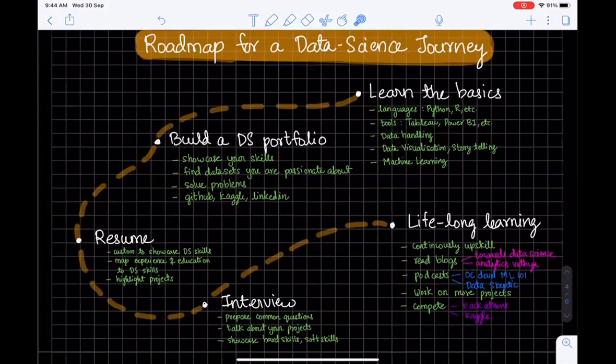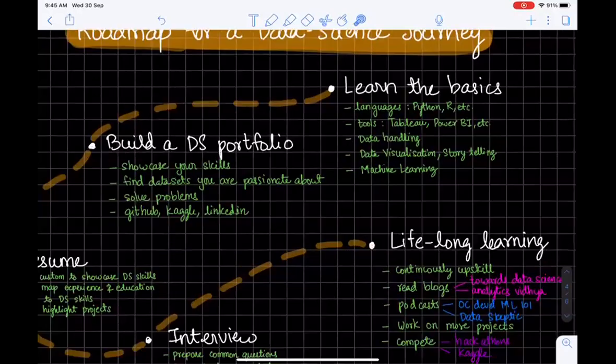Let me go ahead. With all that in the background, let me give you the roadmap of what is a good strategy for getting into data science. While I'm doing that, you could start posting your questions, which I will try to answer after we finish this data science journey.